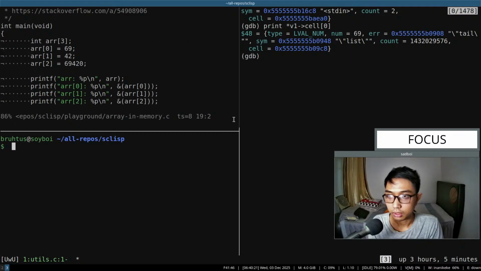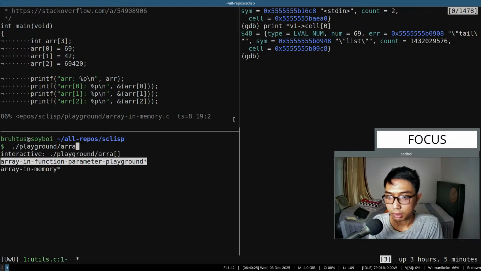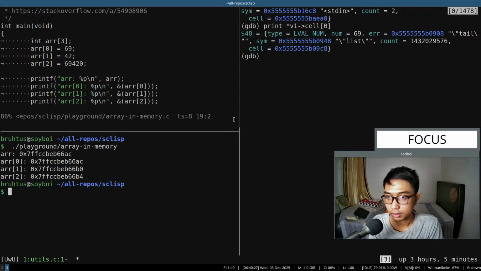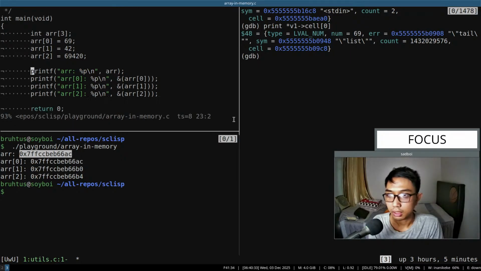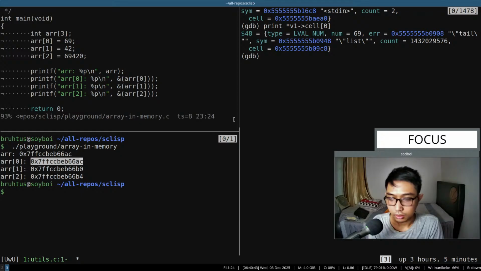If we print the array in memory, the representation of the array itself is the memory address of the first, the 0 index of the array.